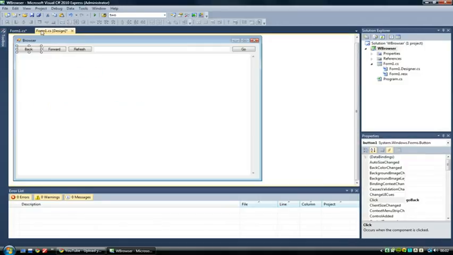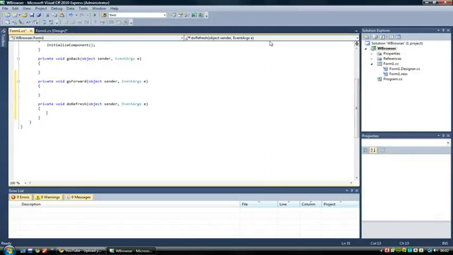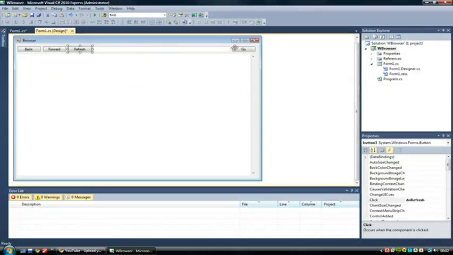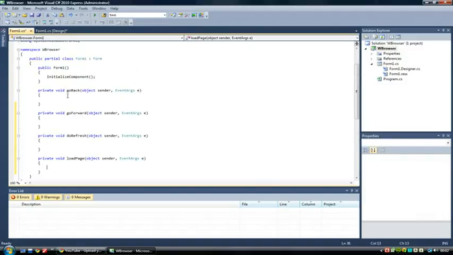We create Go Back. I'm just going to create them all so we can concentrate on our coding. Okay, so we have Go Back.